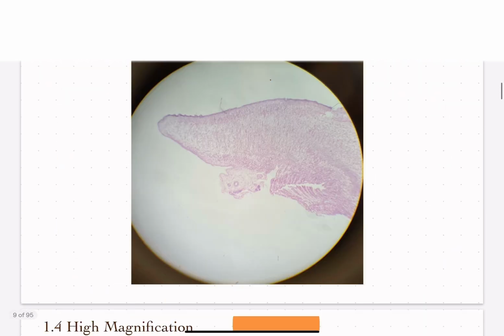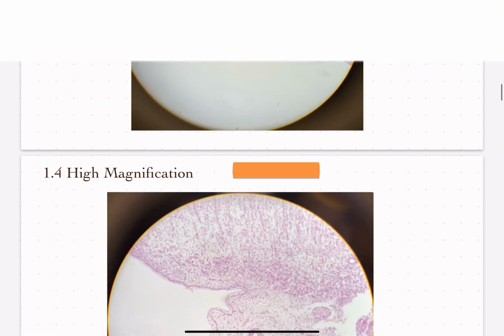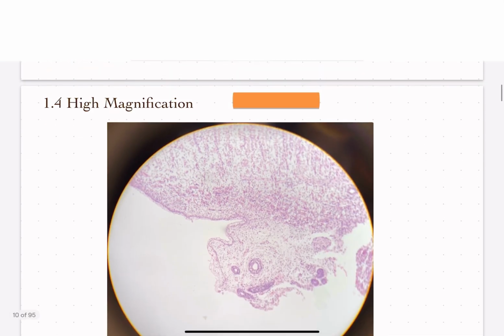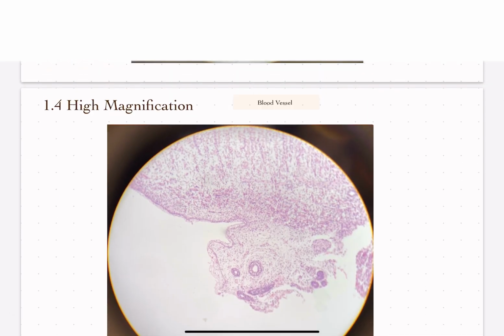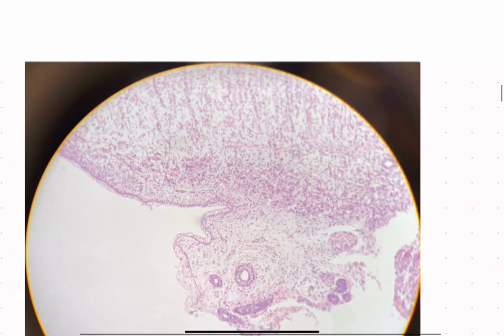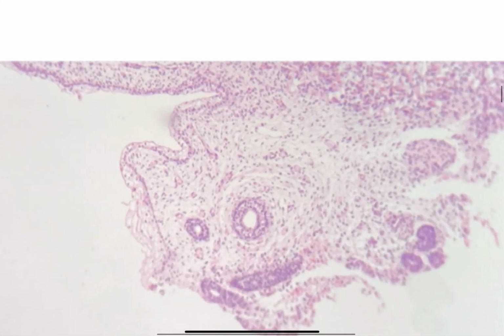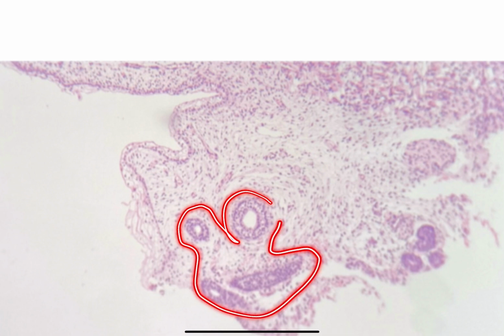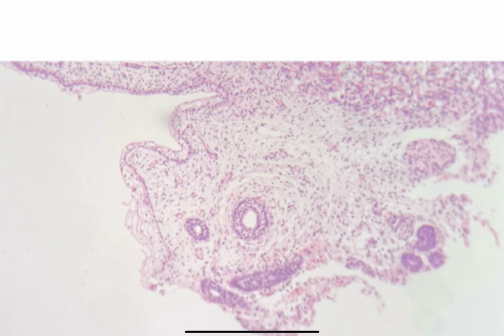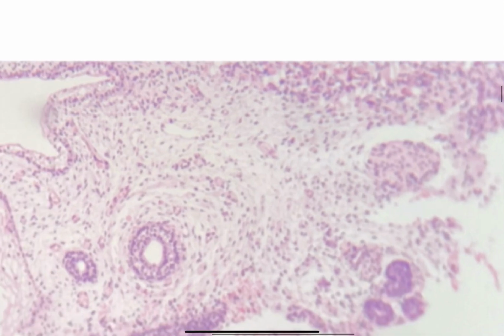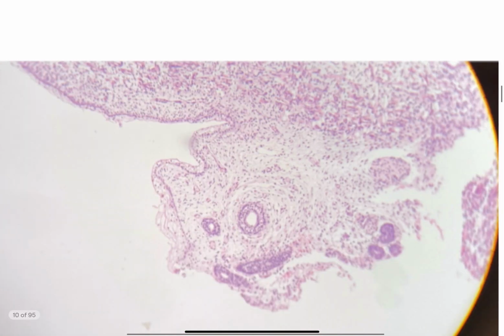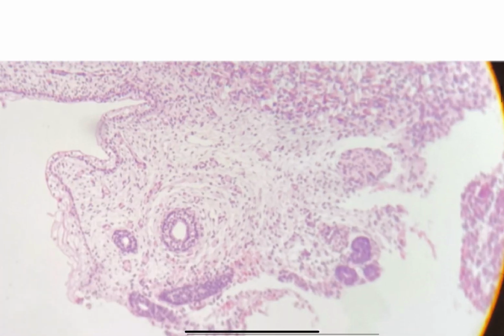Magnified, here we have the blood vessel. Again, we had a blood vessel here and we had a blood vessel here. They might as well have done that for you guys twice, right? This is just me trying to simulate that experience that you might have in the colloquium. So here, a lot of people would have assumed that we're going to talk about the sublingual glands, right? But instead, they're talking about the blood vessel. Again, trying to trick you, trying to make you think that you're wrong for writing two of the same structures twice, but sometimes it could just be as simple as that.